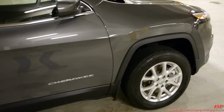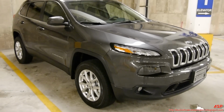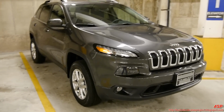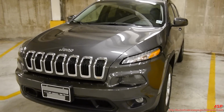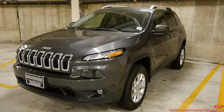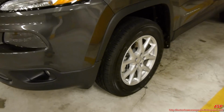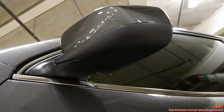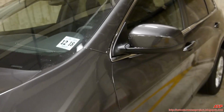Now, there are four trim models of the Jeep Cherokee. Beginning is the base model, the Sport model. Next is the Latitude, which is this. Next one is the Trailhawk, which is the off-road version. And lastly is the luxury version, Limited. Limited carries a lot of good stuff. Carries leather interior, meaning leather seats, heated seats, park assist, a backup camera. I believe it also carries a light underneath the rear view mirrors. It also has blinkers on the rear view mirrors as well, and heated mirrors.